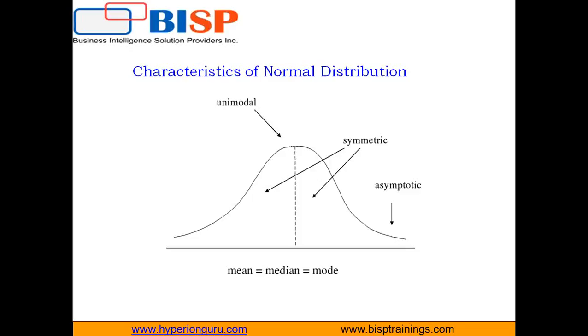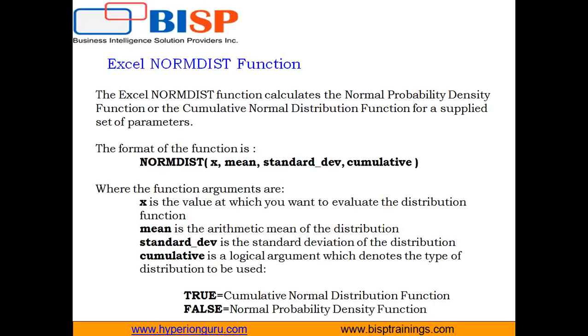But in Excel, it does not require calculating this bulky formula, and Excel gives us a very simple way to calculate normal distribution. This function returns the normal distribution for a specified mean and standard deviation. This function has a very wide range of applications in statistics, including hypothesis testing.